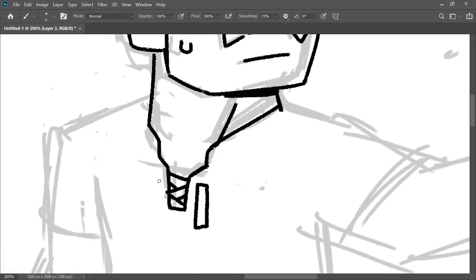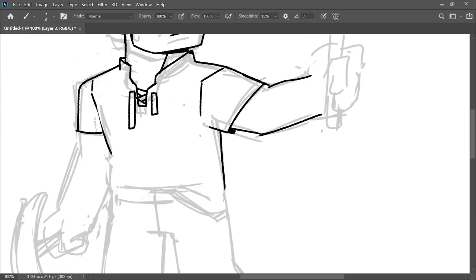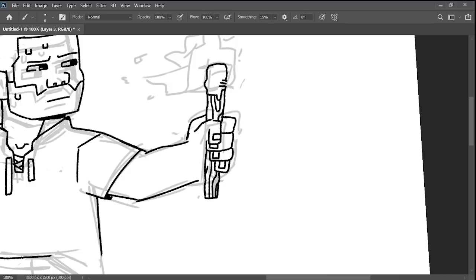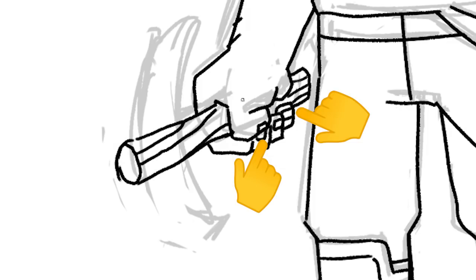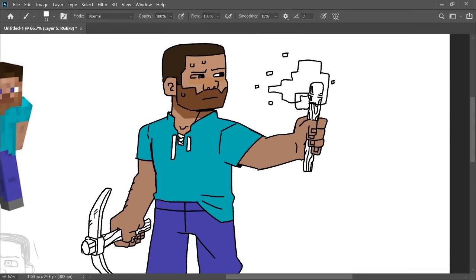Here I go, speeding through the line work. I'm usually pretty fast when it comes to lining as long as my sketch is clean enough. Please enjoy the aesthetic montage of me lining this wobbly wood and the diamond pickaxe. I'm realizing a tangent now that I never fixed, and I'm just gonna have to live with that for the rest of my life. And boom, here's the colors.